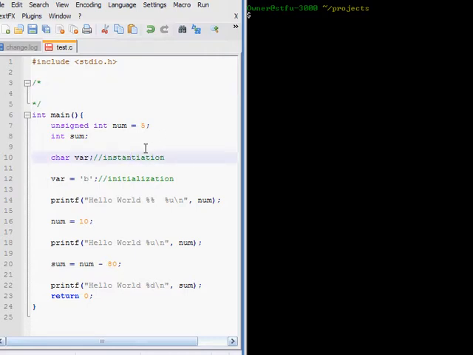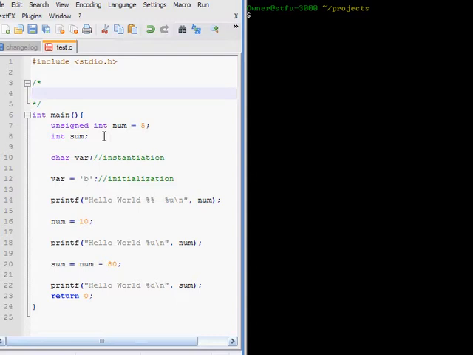Comments are just for notes. The compiler will completely delete them when it compiles the program, but it's good to have comments in here so you know what's going on. You can say, at certain points in the program, I am doing this because of blah. I am doing that because of blah. This variable will be used for this. This variable will be used to store the sum of num and negative 80, or num minus 80.